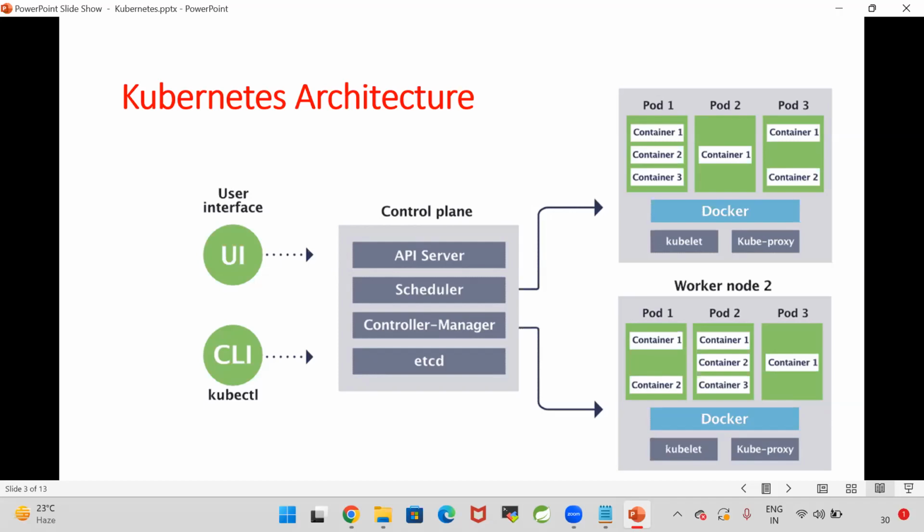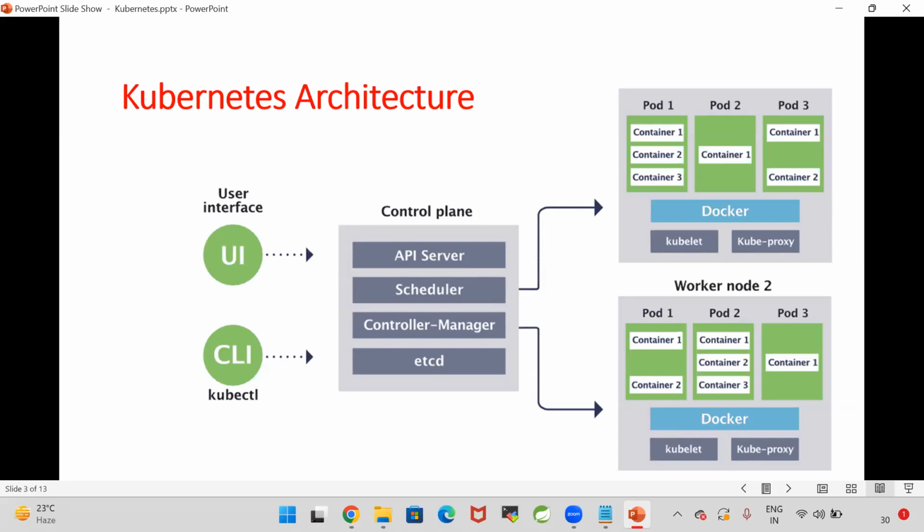And the next one, how our application is deployed, as a pod. So what is a pod? Pod is the smallest building block that we can run in the Kubernetes cluster. So if you want to run your application, it will be deployed as a pod in the Kubernetes cluster. In the Docker, container is everything. In the Kubernetes, pod is everything.